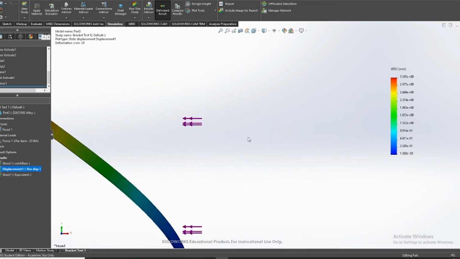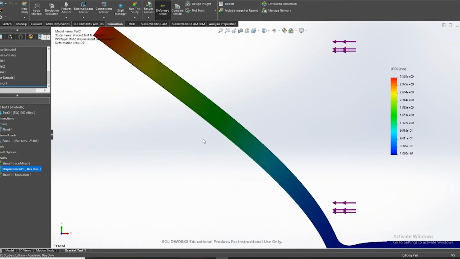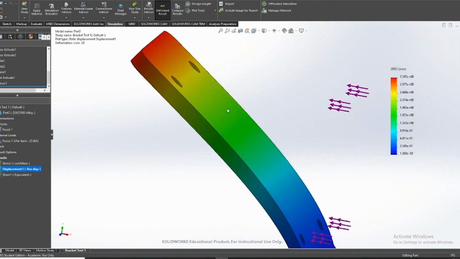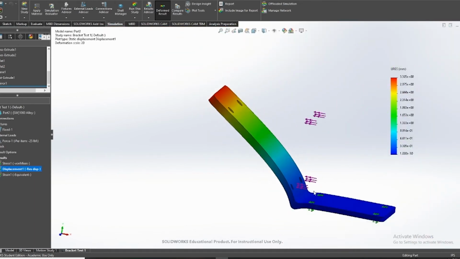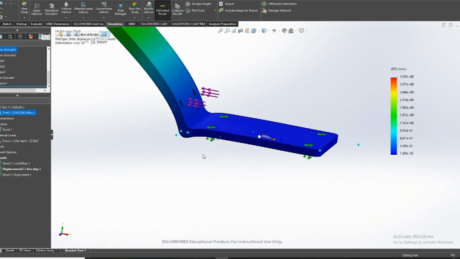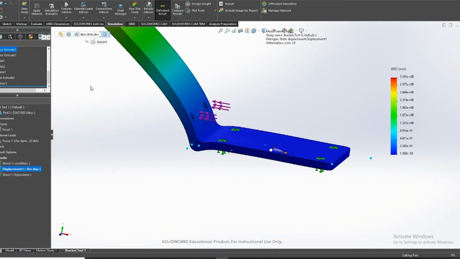This is obviously very exaggerated, but you'll notice that I mentioned the volume shouldn't increase, and the volume increased by a substantial amount. This piece is significantly thicker here than it was when it was normally set up, like here.